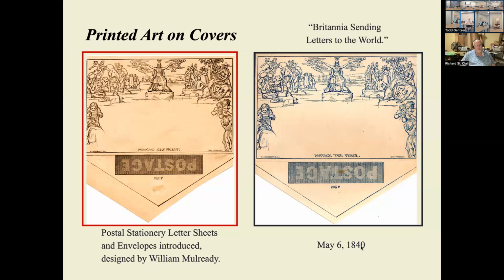And if you're a postal stationery collector and you don't have a Mulready from the same era, in fact from the same day, ideally, if you were trying for high medal in a topical thematic collection and you had a Mulready, you'd want it used either to an exotic area or with an unusual cancellation, just to add more difficulty of acquisition and sophistication to your collection. But just having a nice, clean Mulready like this is kind of a minimum. So there you go. But sorry, Todd, no squirrel.